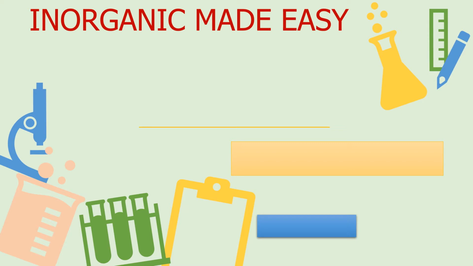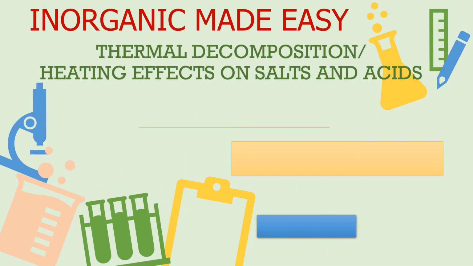So what are we going to learn today to make the study of organic chemistry easy? Well, it is going to be the thermal decomposition reactions. Thermal means heat, decomposition means breakdown. So we are going to study how the various salts and acids are affected by heat. What are going to be the products that are formed?